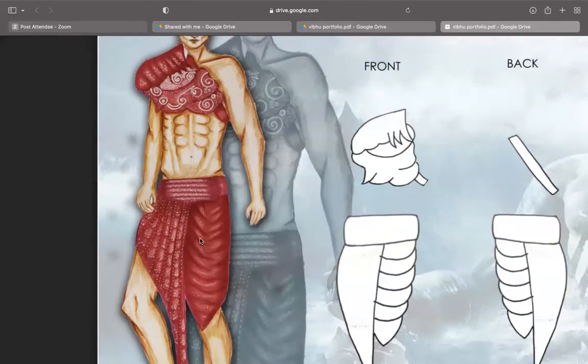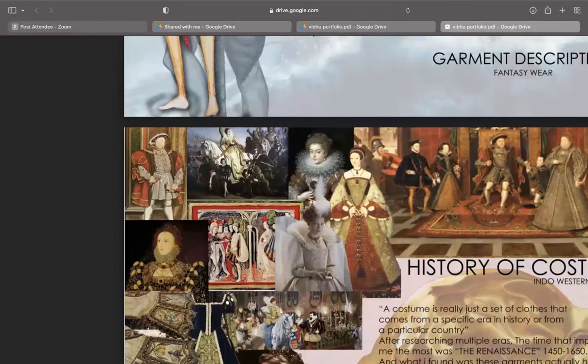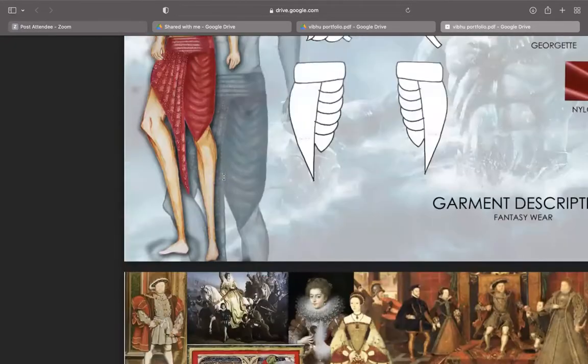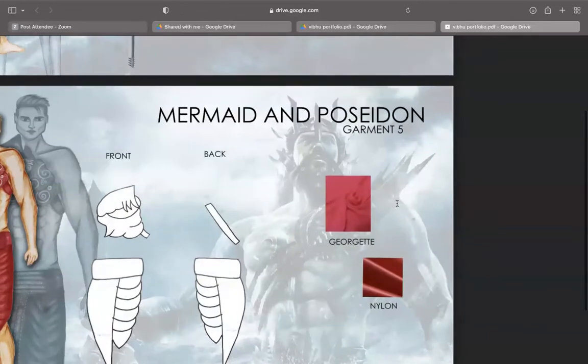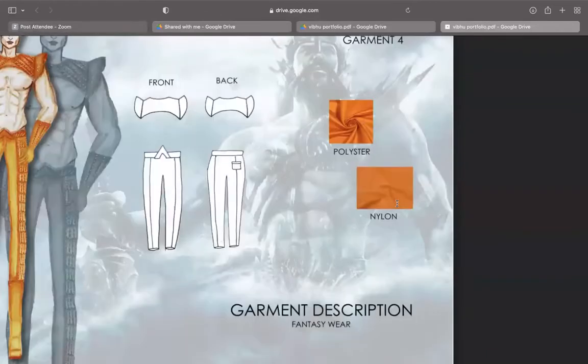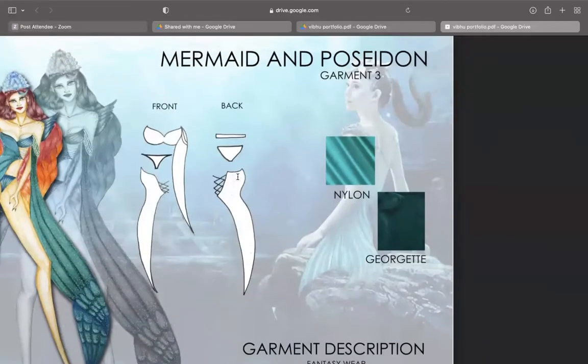So again, Stedlers, if you know it, then also you can create many beautiful outfits. Textures come out very well in it. Skin rendering is also done from Stedlers. The outfit, like the fabrics that I've used, different kinds of fabrics, the polyester, nylon. Like, the flat sketches you're seeing here.